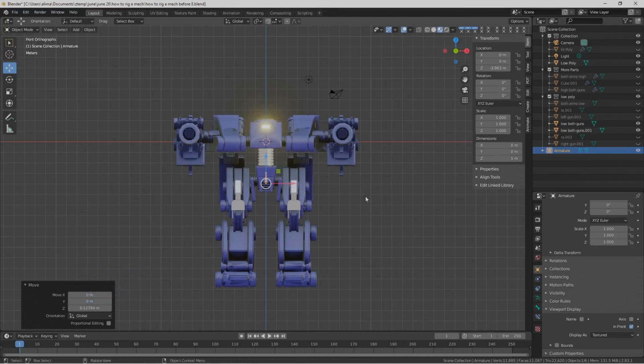We want this to be zeroed out, so what we can do is that's the location, right? So the rotation is the same, 0, 0, 0. The scale was 1, 1, 1. This has changed. What we can do to make this be zeroed out is we're going to hold Control, press A, and then we see this apply menu. We want to select location. So when we did that, you can see that now this is zeroed out again.